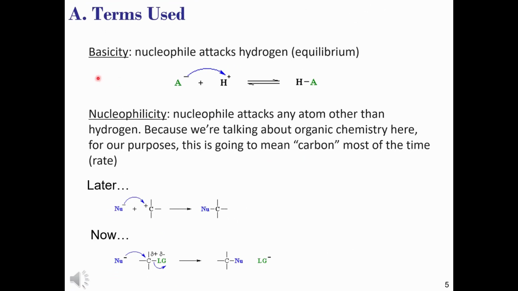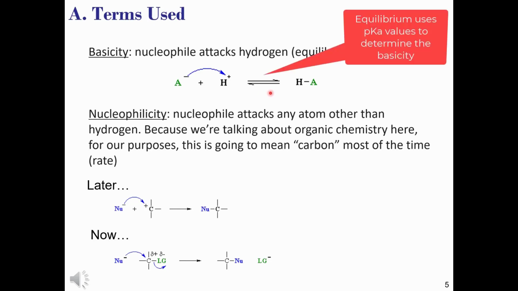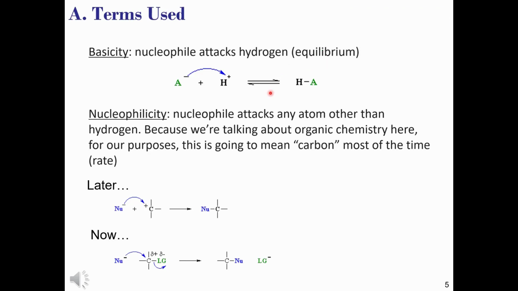Earlier in Chapter 3 we referred to the idea of nucleophile for the first time, and also electrophile. But when we did so, we talked about the nucleophile behaving as a Lewis base. And it's also now time to review that concept and treat bases as nucleophiles that attack hydrogens. So this depends on the equilibrium of the reaction. And the basicity can be expressed by the pKa values. And this is measured by the position of the equilibrium in such an acid-base reaction.